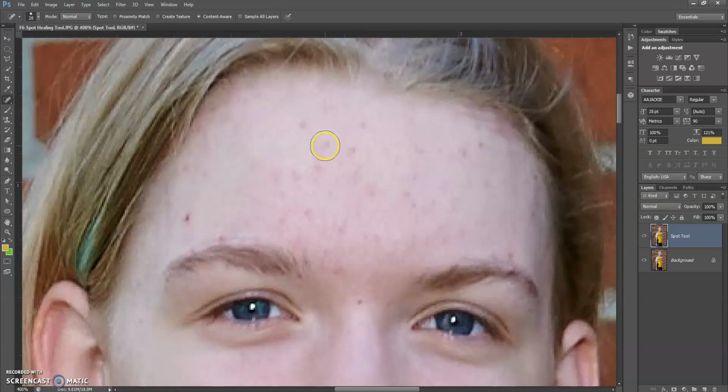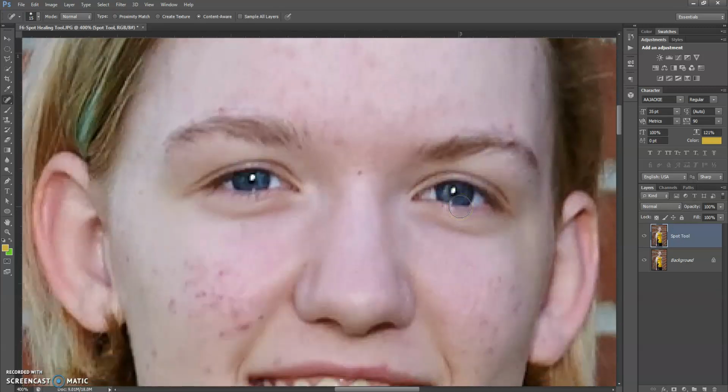Now, the thing you do have to be careful of, I'm going to make this a little bit bigger for some of these to blend a little bit more, is that it grabs what is around the edges. So you can see sometimes if you get too close, I'll show you what happens. If you get too close to her hairline, what it's going to start doing is grabbing her hair and putting that into the circle. So you do need to be careful. You don't want to get too carried away. I just want to try to blend some of these spots that she has and cover up particularly any scars or really red areas.